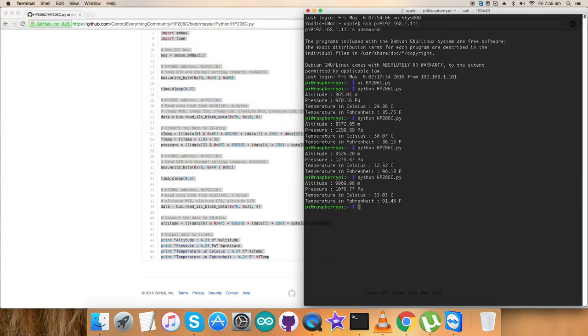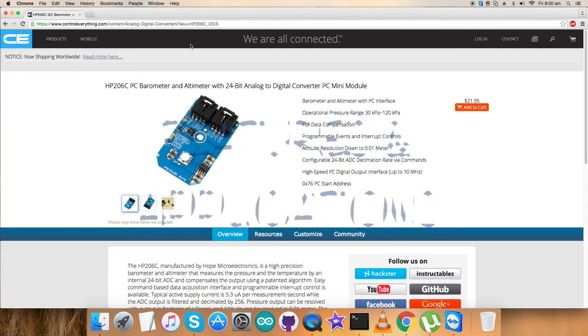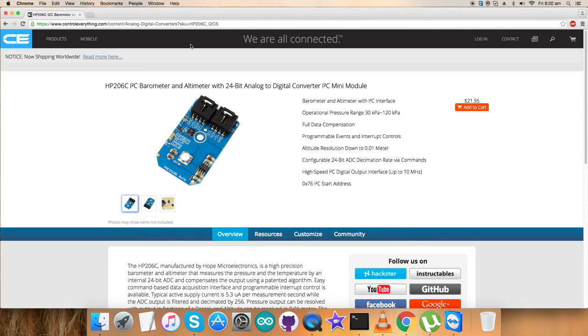And let's have a look at the features, the benefits and the reason why we use this particular sensor, meaning the applications. Well, we have just seen the working of sensor HP206C. The HP206C employs a MEMS pressure sensor with an I2C interface to provide accurate temperature, pressure or altitude data. The sensor pressure and temperature outputs are digitized by a high resolution 24-bit ADC. The altitude value is calculated by a specific patented algorithm according to the pressure and temperature data.